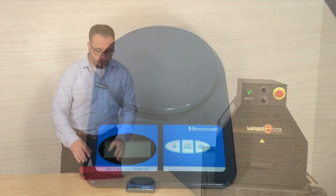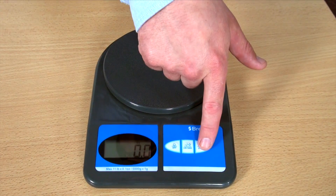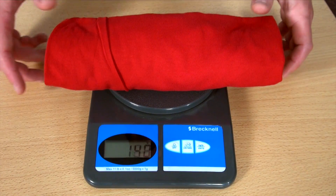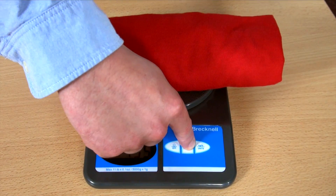We'll start with this blank garment. The first thing we'll want is a gram scale, which you can probably get at a local hardware store. We'll go ahead and turn it on and make sure we convert it to grams, because usually it will come in ounces as the default unit format. So we're at grams. We'll take our rolled up garment with nothing applied to it and put it on the scale — right around 155 grams — and we'll go ahead and zero it out.